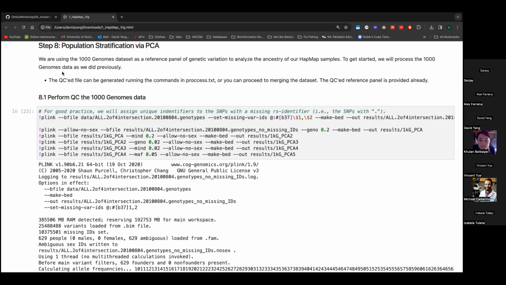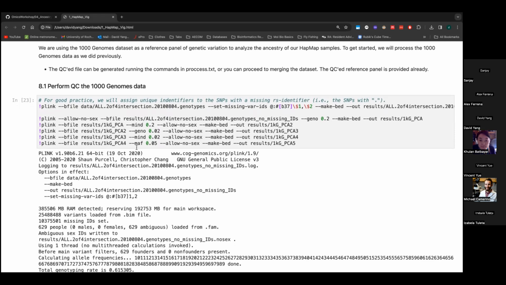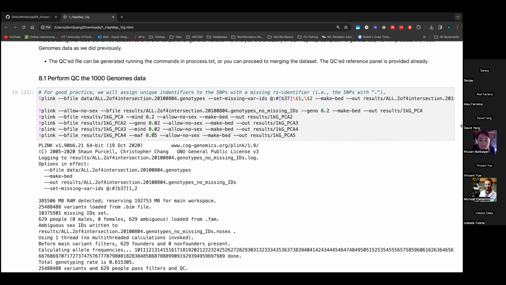And so when we're dealing with these large text files, essentially of a million different rows and columns, anyone who's worked with computational frameworks knows that that just increases the time it takes to process these kinds of files. And so we're going to apply the same quality control filters here, all clumped up into one code chunk. Even more so, you can actually have all of these quality control filters as one line in Plink, and Plink usually does a good job of parsing that out and applying each filter accordingly.